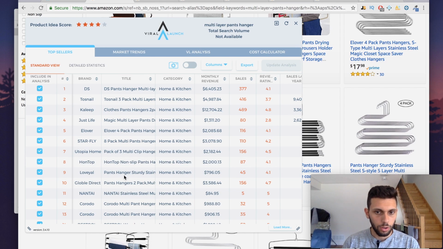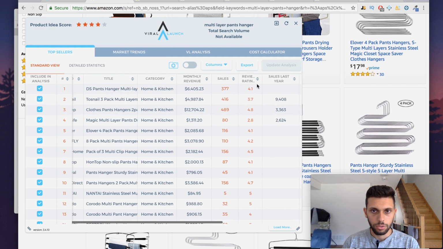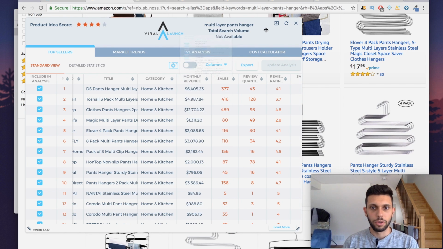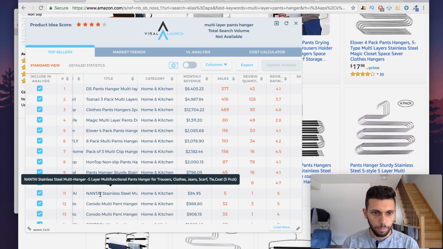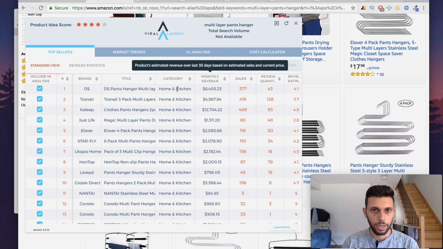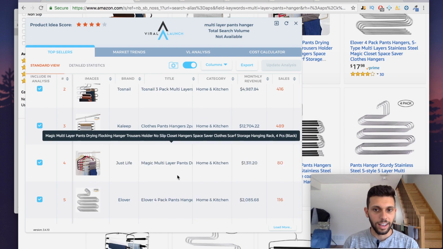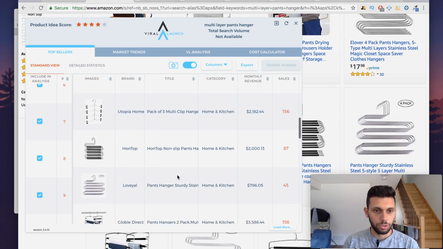What was the thing called? Someone with 0 reviews. Where are the reviews? Did I take off reviews? Shoot. Let me put reviews back on. Okay, I got review quantity back on. That's what I needed. So we can see here someone with, oh, that's annoying also. They don't have the pictures. You have to open it this way. This is just new stuff that I'm learning along the way because I am new to Viral Launch.